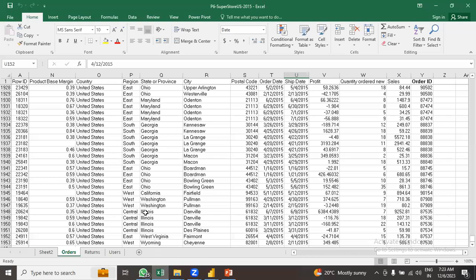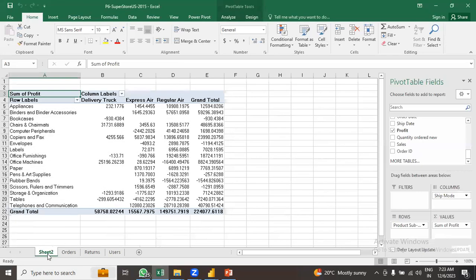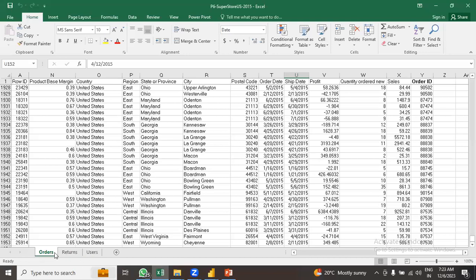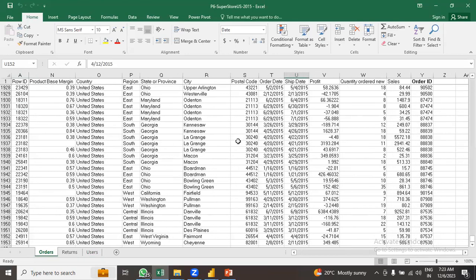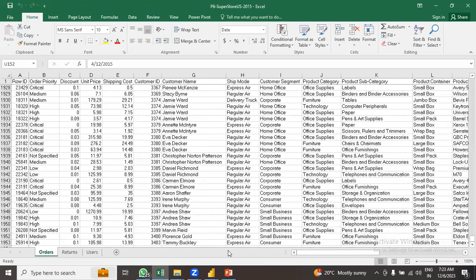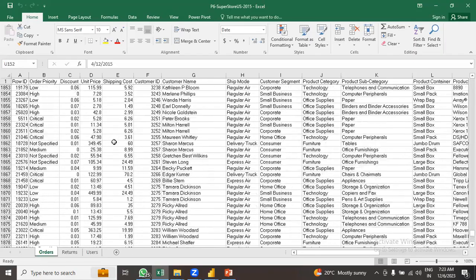So if I go to this particular Excel file, which I've opened, and this is not what I brought into Power BI, but let me explain what a dimension table and a fact table are in this. Now, if I remove this, because I had created it just to show the cube form data, let me delete it. Now, if you see, it has 3 tables. One is the order table, then the return table, then user details. Now, if I look into the first one, the order table.